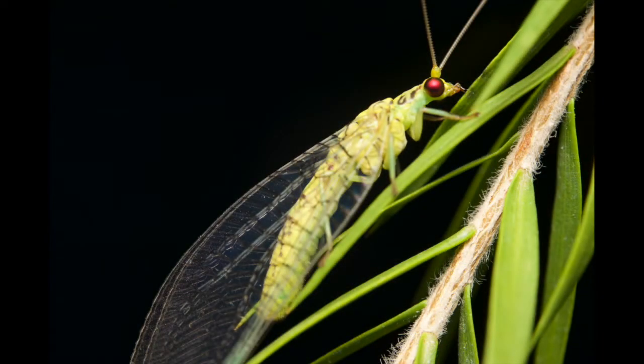Focus stacking is a technique of taking a series of shots at different focus points of the subject, and we put them together in a software called Zerene Stacker. There are many different types of software in the market which you can use, but I use Zerene Stacker and Photoshop. This is the first unprocessed image of a green lacewing, Chrysopidae.